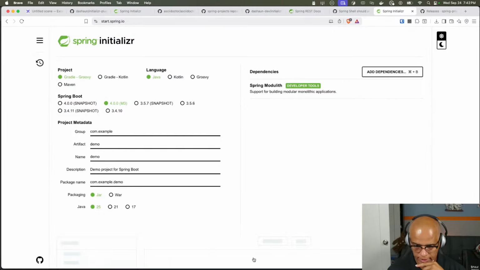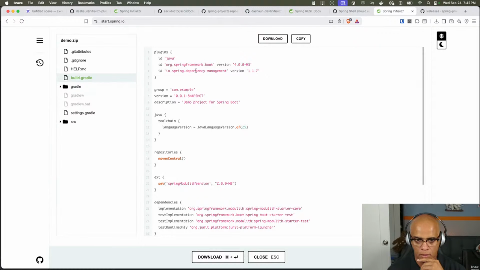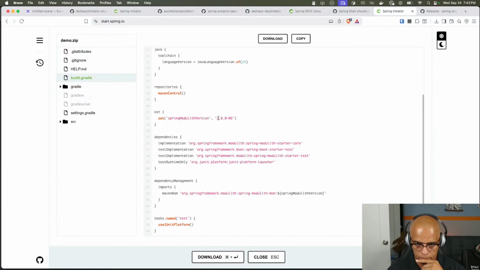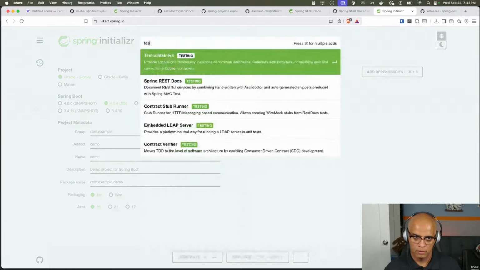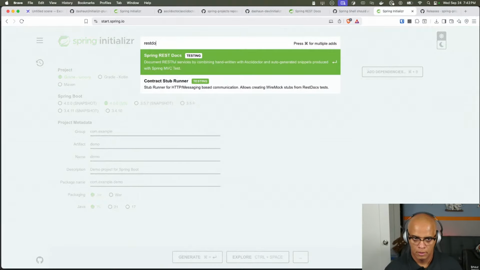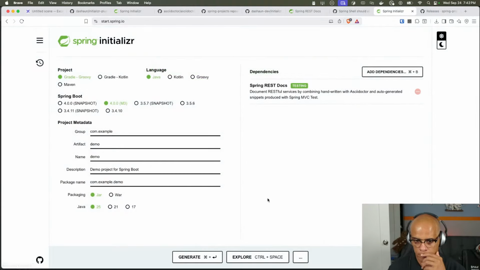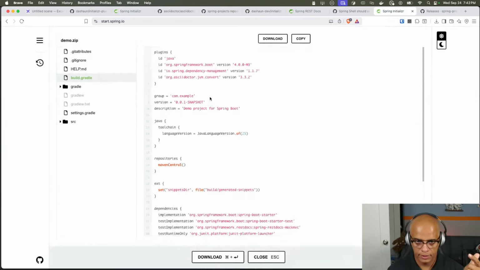If I go Explore, oh, we're doing Modulith. Sorry. So this worked for Modulith. Let's do this for RestDocs. And a Gradle build, and let's take a look.